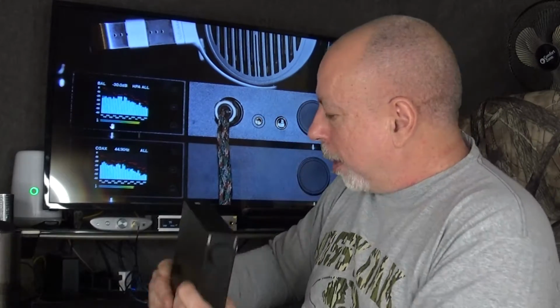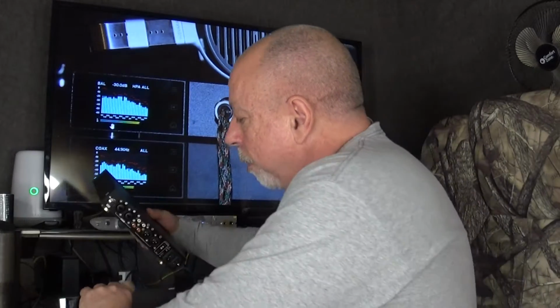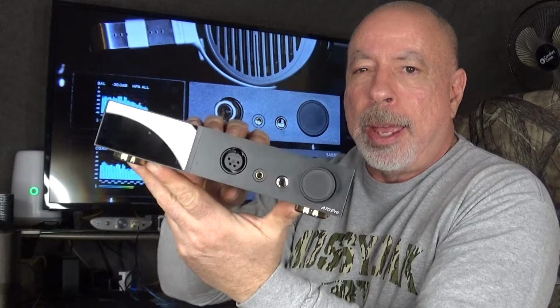So where did I leave off? I'm gonna jump over to the other one here, so let's jump to the amp. And this is the A70 Pro amp, and what does this have? First of all, it's a fully balanced headphone amp.